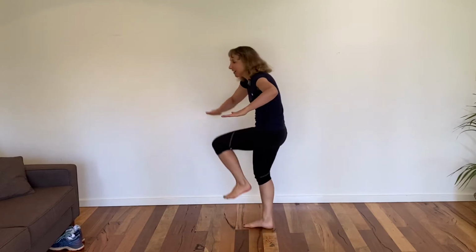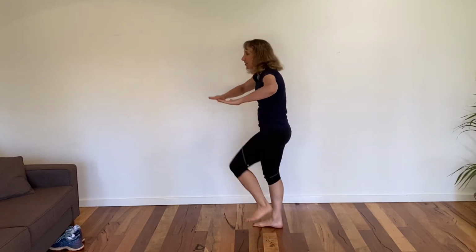So the first exercise is just touching the opposite knee. Keep that length through the crown of the head. Keep looking straight ahead. So I don't want you to do it like this. I want you to keep your chest lifted. If you want to make this harder, you could touch knee to the opposite elbow, but make sure you're not rounding out. So keep that length through your spine.